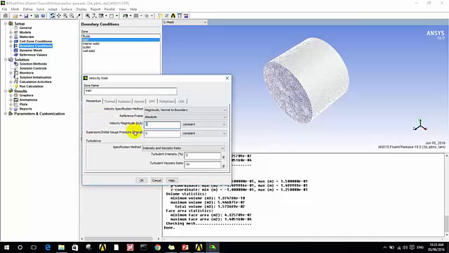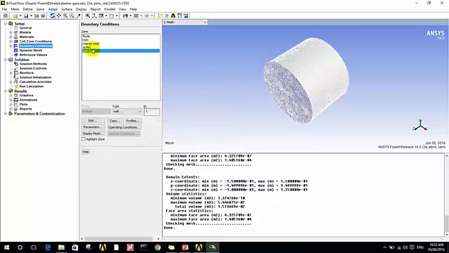it's a velocity inlet, so I will make it 2 meters per second, and the initial gauge pressure in Pascal will be 300,000. Okay, now I will choose the specification method. Let's be intensity and hydraulic diameter. Turbulence intensity let's be 0.3, and hydraulic diameter 0.03.